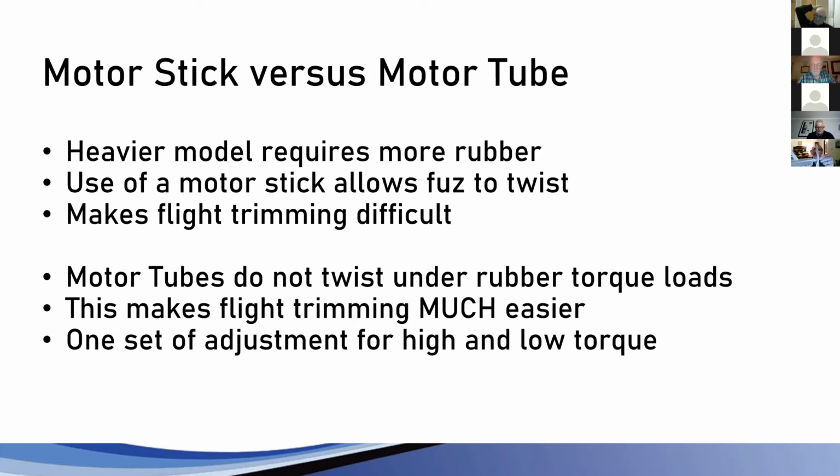One other point just with this one is a bit of an oddity. I actually have a fully carved prop on mine. It needed a little bit of extra weight as well, and I can't remember particularly why I did it now, because I built this one so long ago. It's about 10 years old, but I think I was encouraged to by somebody else that I was talking to, and it seems to fly okay with it. I don't know what more I can say about that.